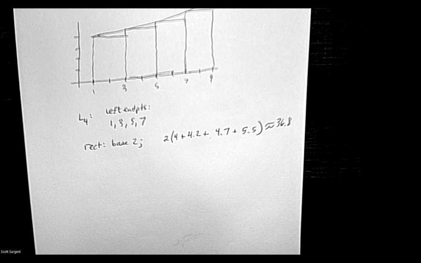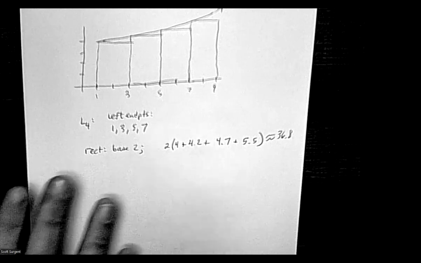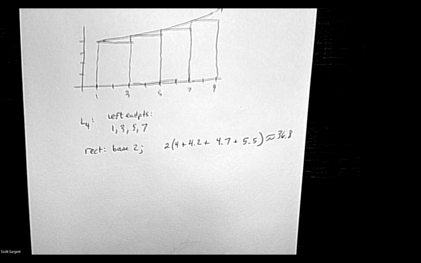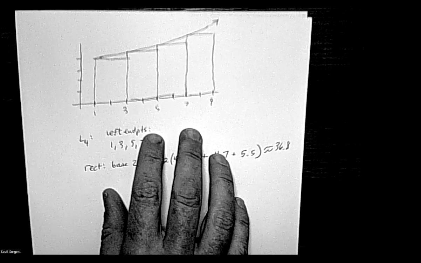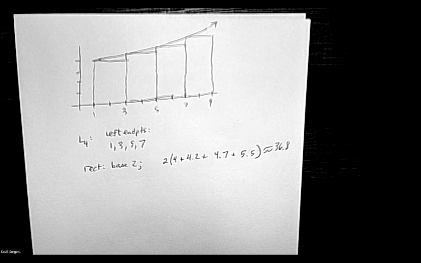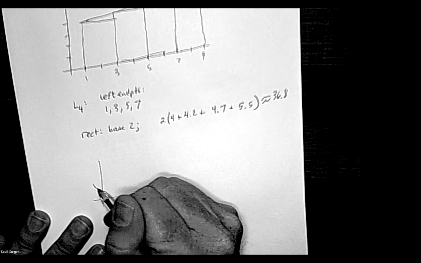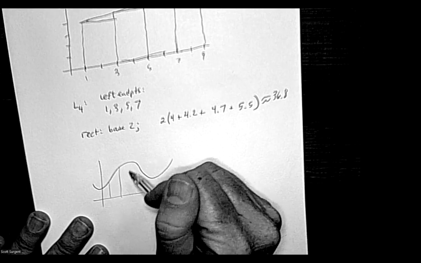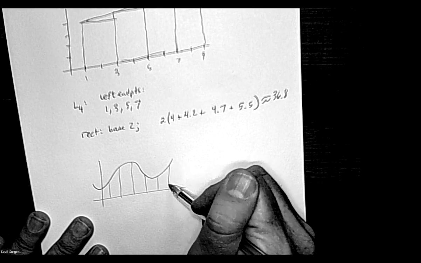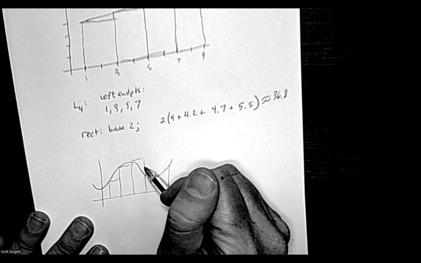Right, it asks you whether it's underestimating, and to me that's underestimating. Yes, correct? This is definitely an underestimation. Now there was a couple that I thought I understood was an underestimate and an overestimate, and I ended up getting it backwards. When the graph is always going up or down, it's usually pretty easy to tell. If the graph is doing a little of each, like up and down, and you tried to split it up, that would be kind of hard to tell because sometimes they're going to be over and sometimes they're going to be above.